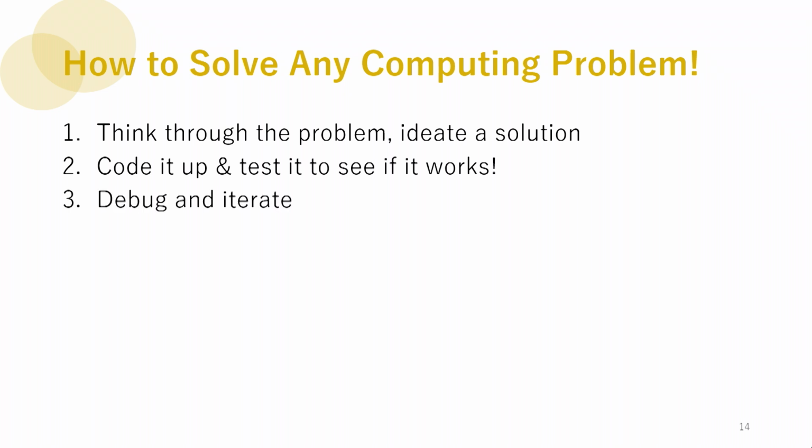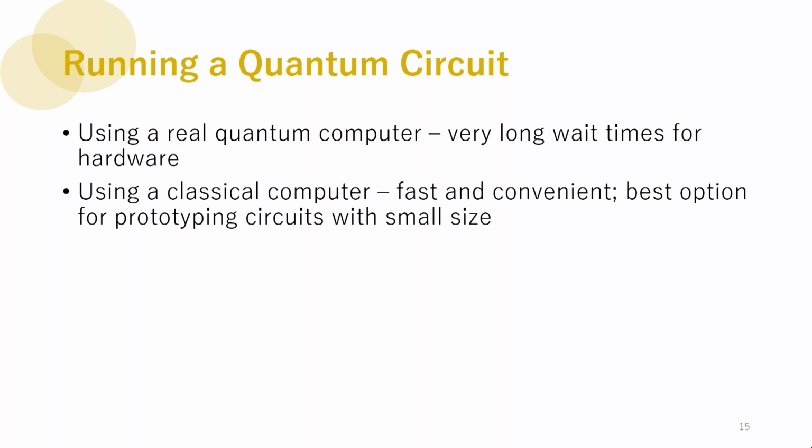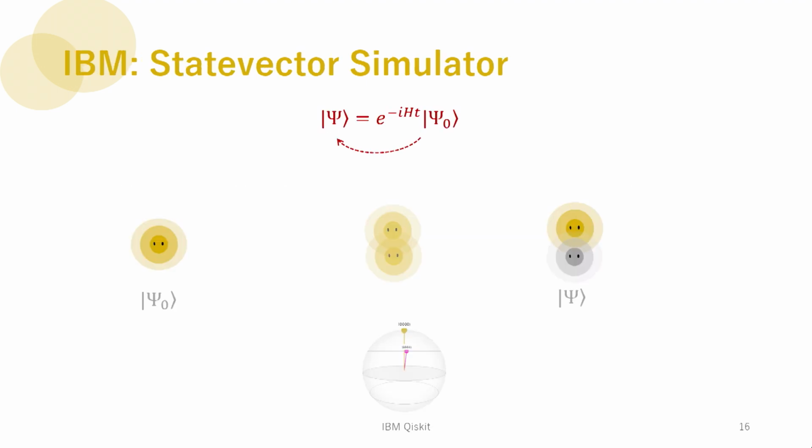Now, how would you do this with a quantum circuit? Do you have a quantum laptop? If you do, I'm very jealous. I do not. You could try to run it on a real quantum computer, but this takes a lot of waiting time because many people want to use quantum computers, but there is not that much supply. The most convenient method would be to use your laptop, and this is the best option for prototyping circuits with small size.